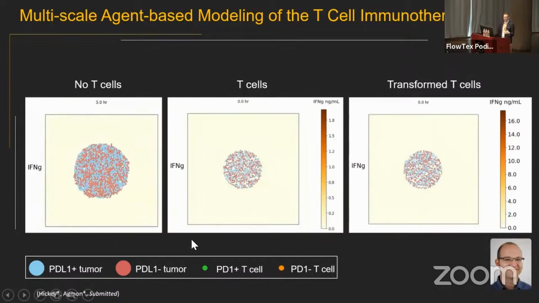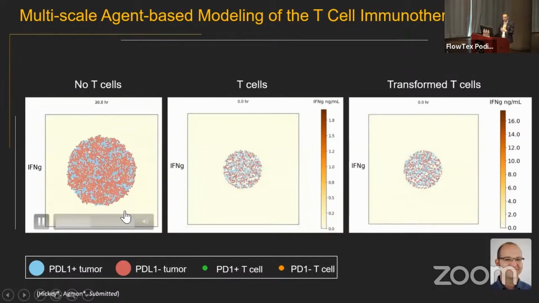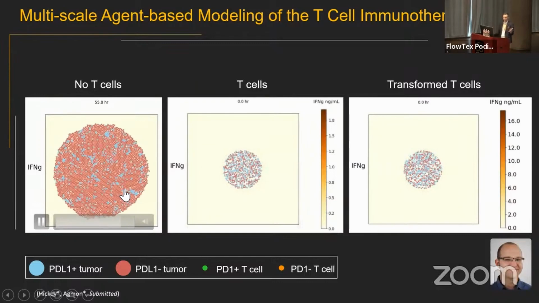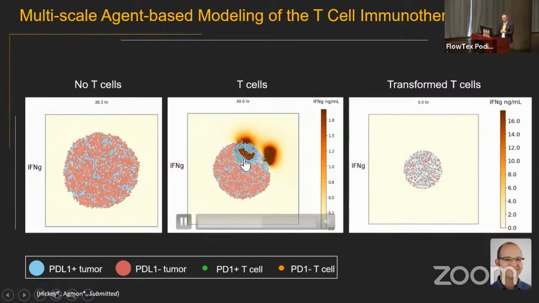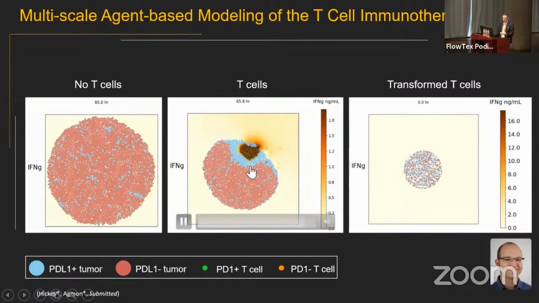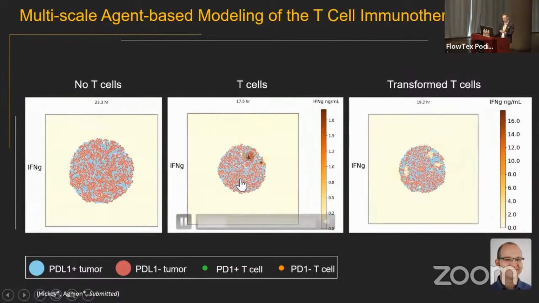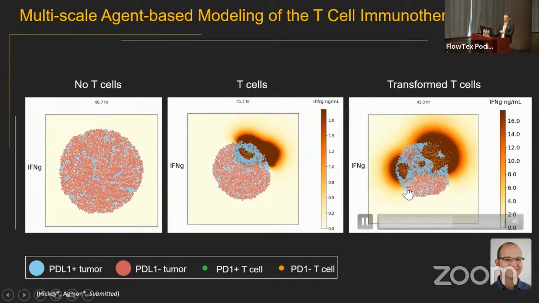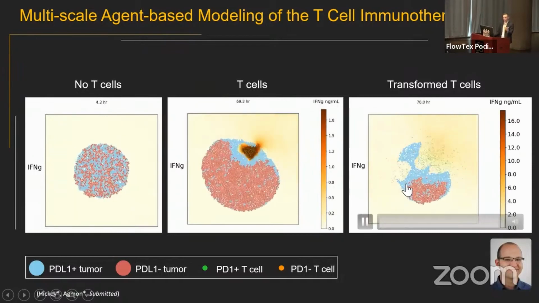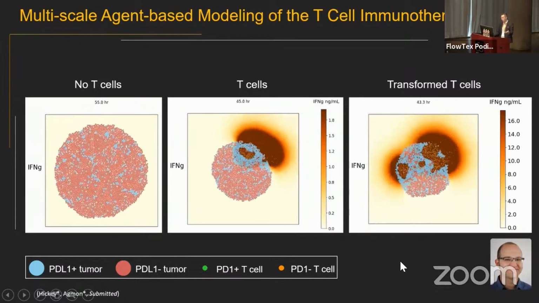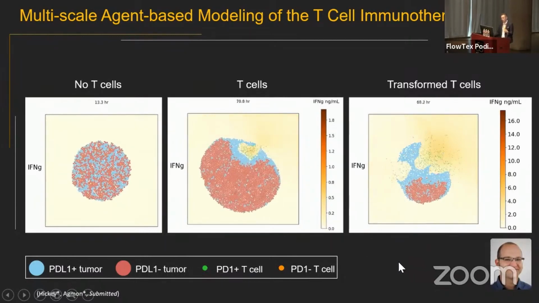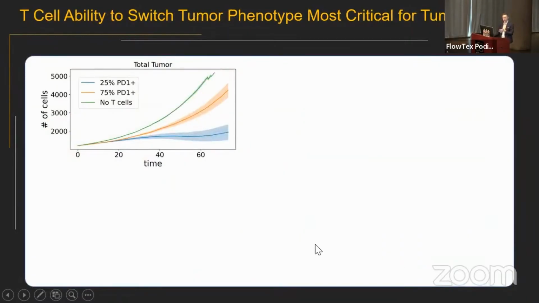And what we can see is that in a tumor growing, you can see the tumor growing over a 3-day period. We can then add T cells into this environment. You can see them secreting interferon gamma, causing changes in killing and death within the tumor. We can change the phenotype of these T cells and see how it changes their overall activity within the tumor. And because this is a computational model, we can then quantify what's happening over time.